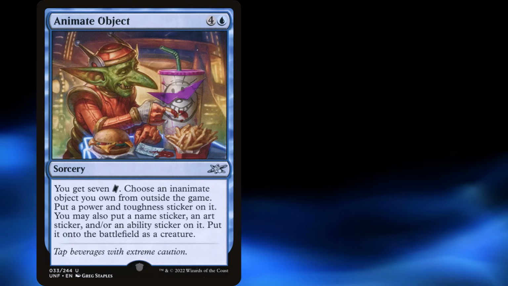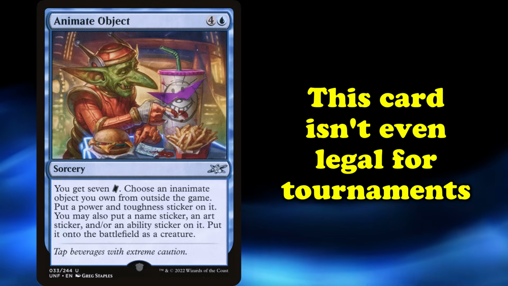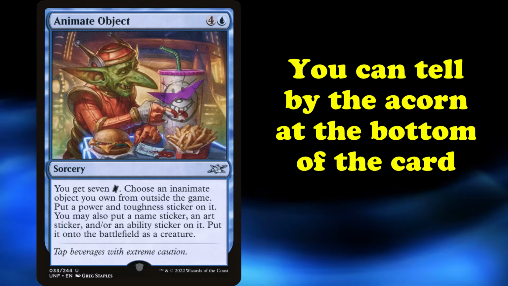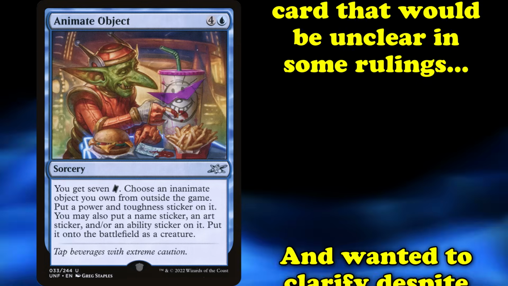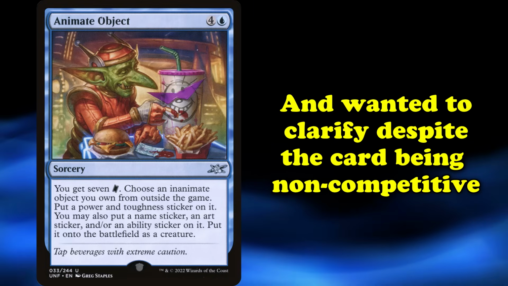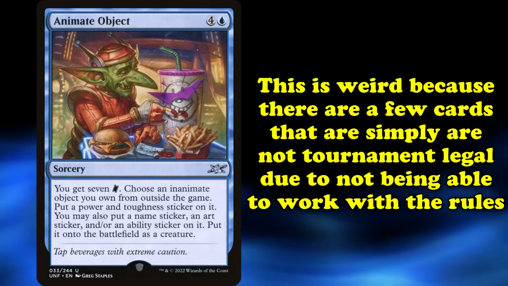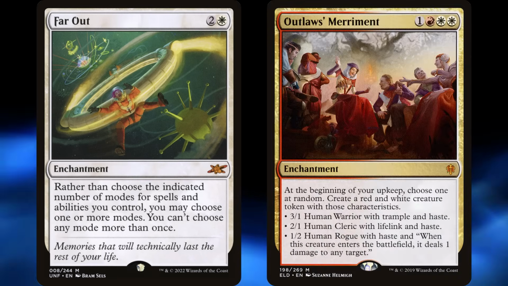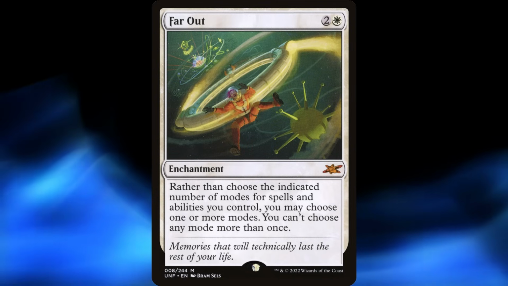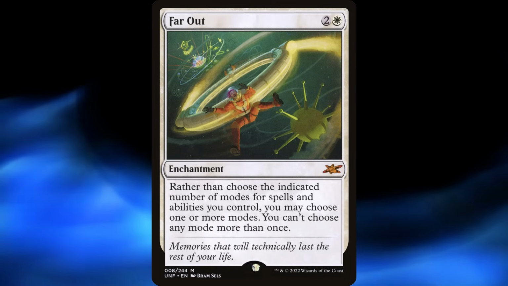The funniest thing about this whole errata is that Animate Object is one of the cards from Unfinity that isn't legal for tournament play, denoted by the acorn symbol at the bottom of the card. So Wizards saw that they had printed a card whose rulings would be unclear, people played it outside of competitive settings, and decided it was a big enough issue to go back and change the card's text to clarify the rulings. This is especially strange because there are several cards from the set that aren't tournament legal specifically because the rules don't work with them. For example, Far Out simply doesn't work with cards like Outlaw's Merriment, which is why it had to be printed as a non-legal card. With cards like Far Out that don't have clear rulings around, it becomes even more strange that they took the initiative to go back and clarify the rulings on Animate Object specifically.